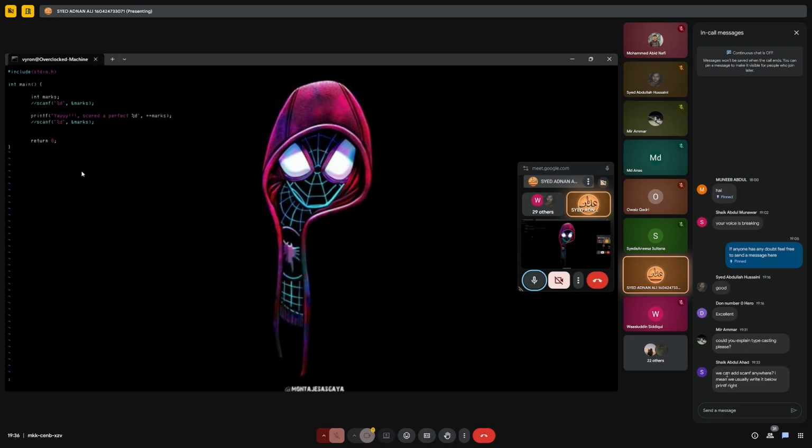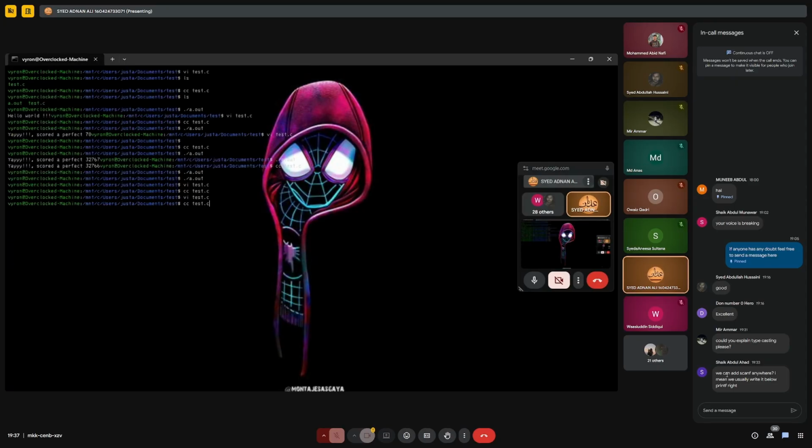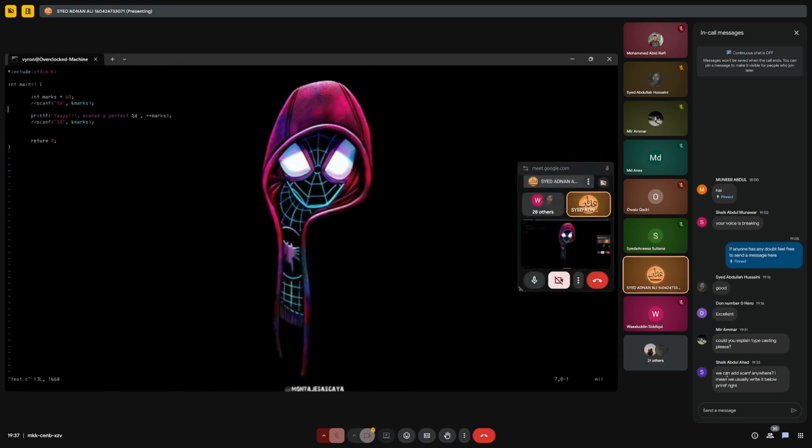Okay, so coming back to what I was mentioning, marks. Let's set marks as 60, and then let's save this and see. Compile this, dot slash a dot out. I can see the marks is getting incremented over here, right? So this is an increment operator. Plus plus is a unary increment operator. Operators you will see in day two; just for a glimpse, I have shown you up over here, operator 61 plus plus. So I will do one more thing. Vi, plus plus. I've written plus plus marks, right? Now I'm going to do something like this.